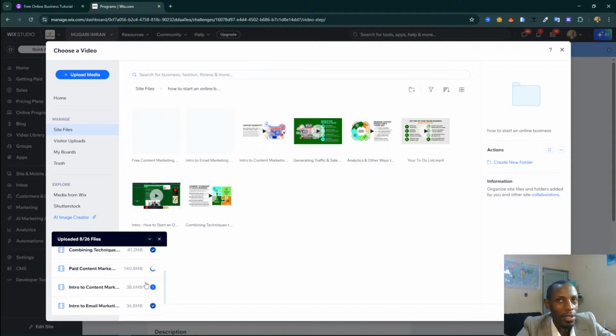I think it's also more powerful when it comes to building mobile apps. In the next video we can talk about building apps in the Wix editor, but Wix Studio is super powerful when it comes to that.